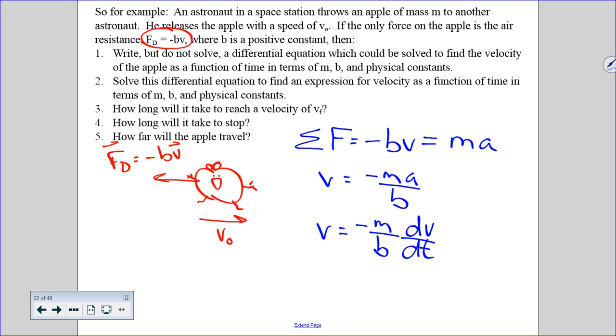All right, that's the answer to number one. That's your differential equation. The solving is the part where it's a pain in the neck. So usually, I don't know why they separate it like this. I think they're just trying to give you some guidance when they write the problems like this.